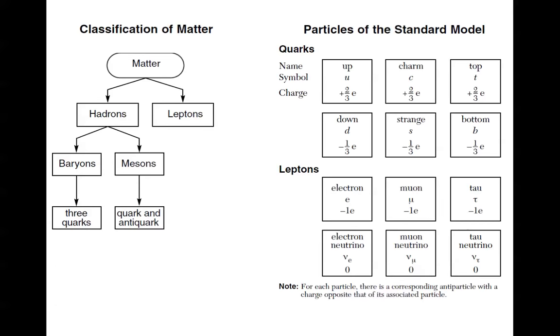Alright, let me go back. So if we look at our quarks in the particle of the Standard Model, they have a bunch of strange names, as you can see. Up, charm, top, down, strange, bottom, and they all have a corresponding charge. So for instance, the up charge has a positive 2/3 E. So that's 2/3 of the elementary charge, 2/3 times 1.6 times 10 to the negative 19th. And the whole top line has that charge, and then below that you've got your down, strange, and bottom quarks that have negative 1/3 times the elementary charge.